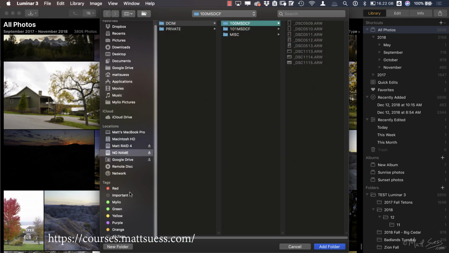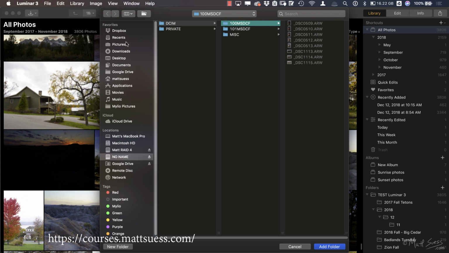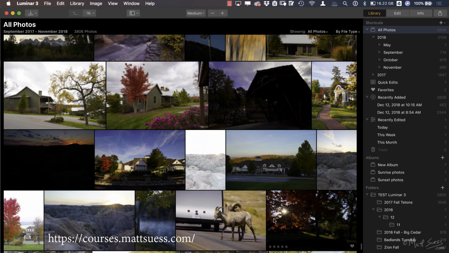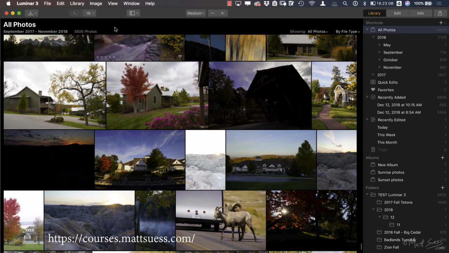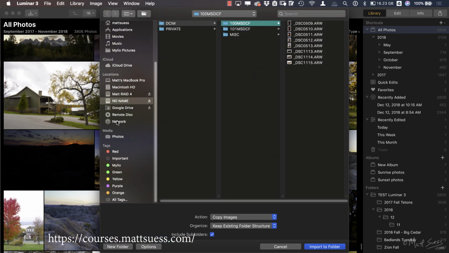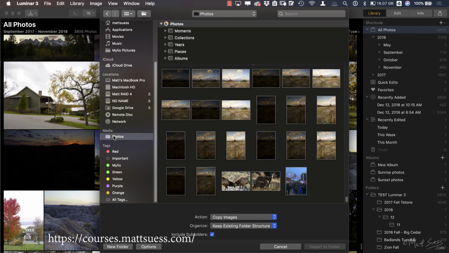And if I scroll down here, we'll notice that there is no media library over here. What you have to do is click on Import, and we'll click on Import Photos To, and I'll just put it in one of my subfolders. And now we have a media option here. If I click on this, it's going to open up all my photos, and I can bring in all the photos that I have inside of the Photos program.